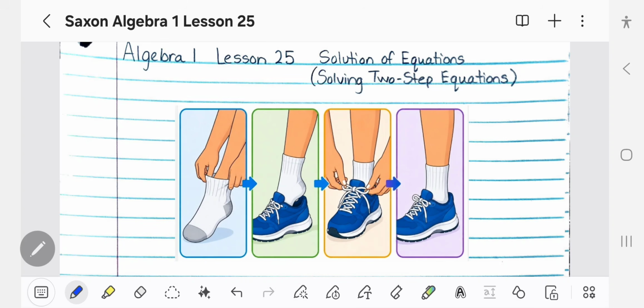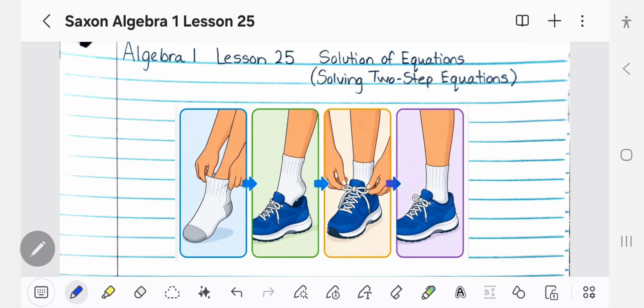Now, the funny thing is, I know some people put sock, shoe, but then some people do sock, shoe, okay? And everybody usually has their own method of doing that. But you can't switch the order of this and put the shoe on and then put the sock on, right?